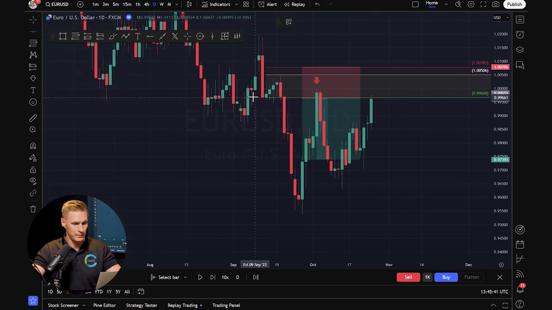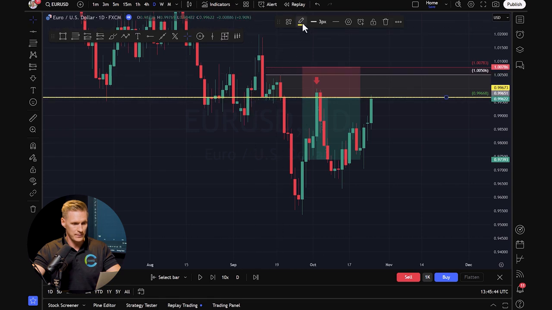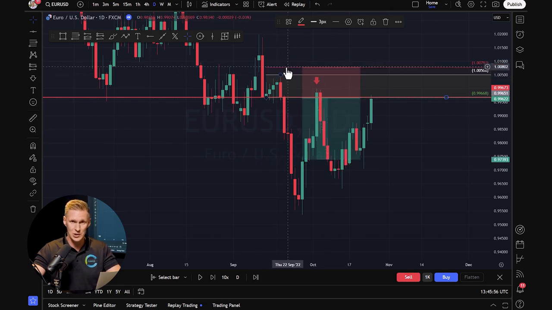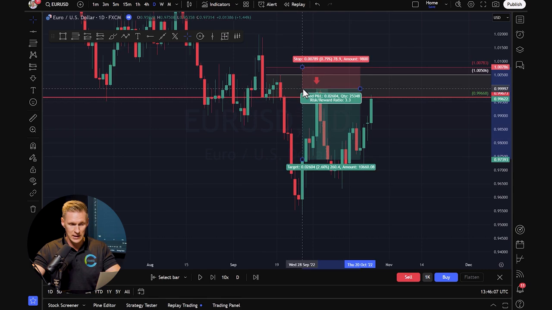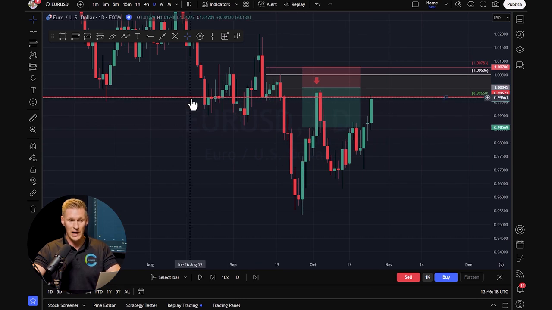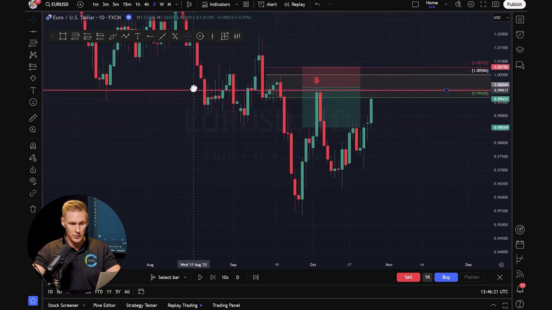Let me move this. I will change the colors to red. Okay, then we will move whenever we hit, that was at this point, our 2 to 1. Then we have to move our initial stop loss to break even. We'll move it to our entry. Also, if we talk about the zone entry, it was here. Then of course we have to move our target a little bit higher, again to the 2 to 1. That's here again. Here we have to move our initial stop loss to break even.